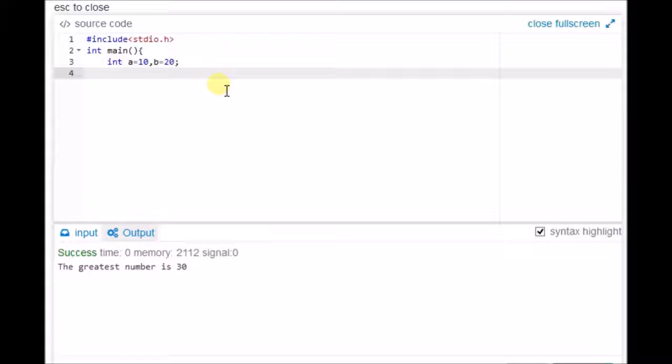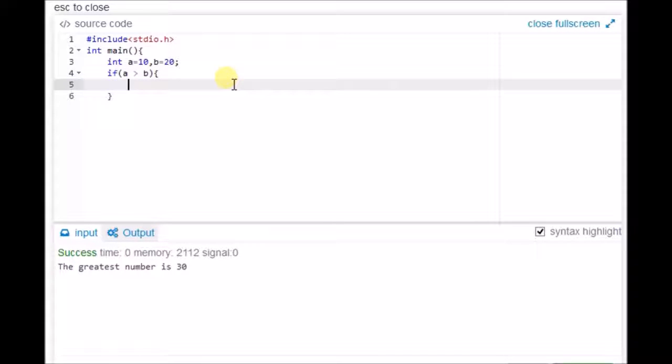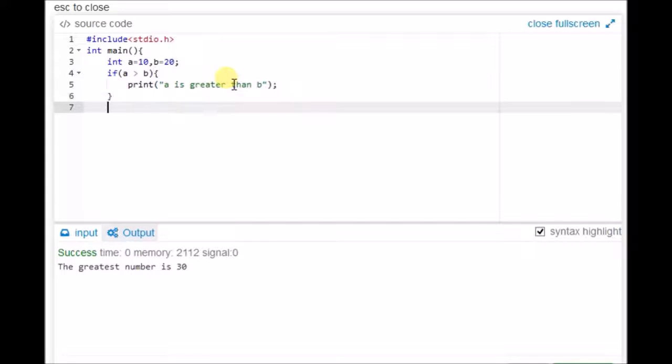Int a equals 10, b equals 20. So let's write a program. If a is greater than b, I'll write printf a is greater than b. Else if a equals b.